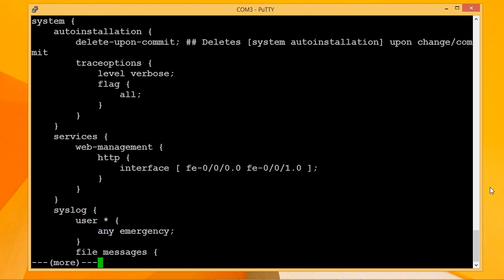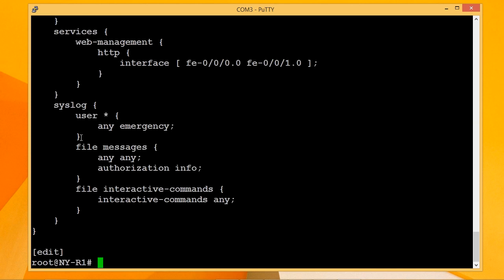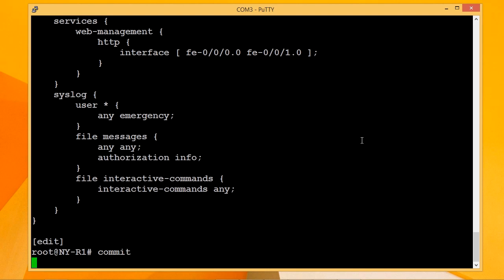you'll notice that the settings are different now, right? So in my settings, I've lost the DNS setting that was there a few minutes ago. I've lost the router name. All those different settings have now been lost from the configuration itself. So now what I can do is a commit to commit those changes.